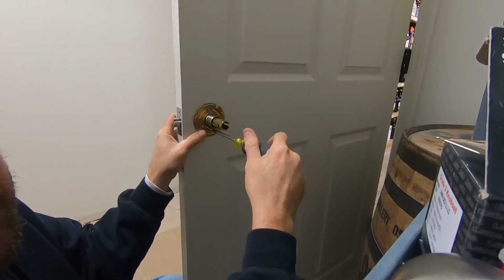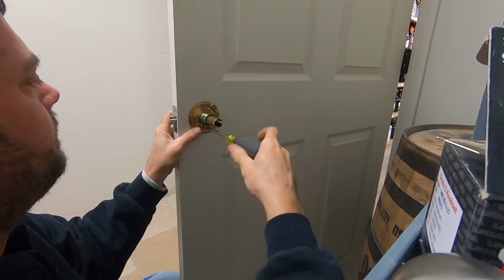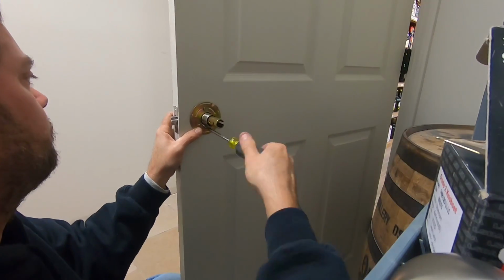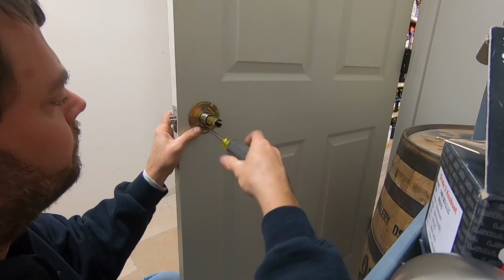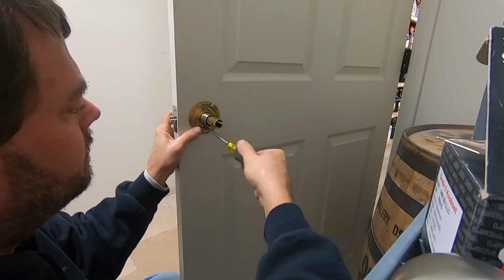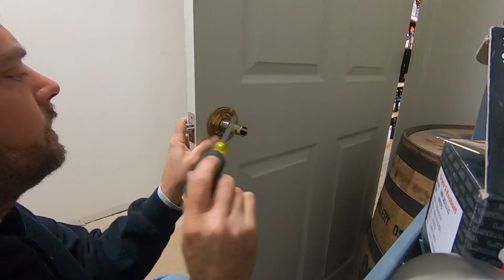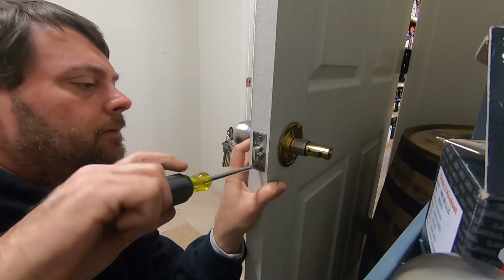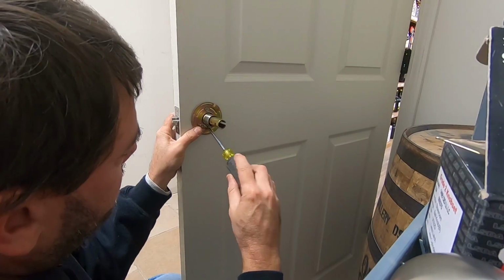I do have my drill with a drill bit, but whatever. I'm going to get these tightened almost all the way down. Finish tightening my screws here. Then tighten this down.